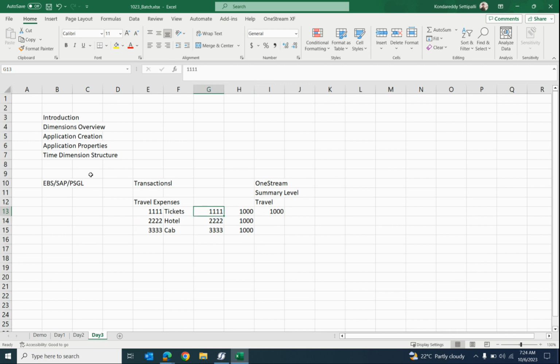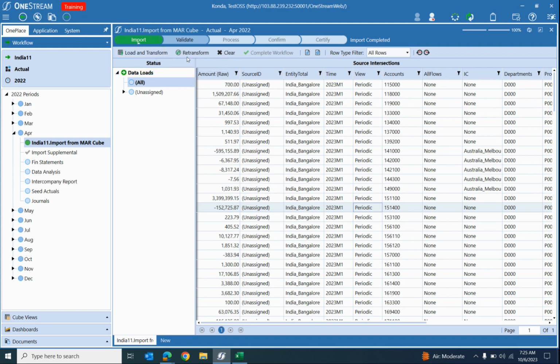When you are loading the data, you need to map it. At the Oracle level, we maintain detailed level transactions, and on the OneStream side, we maintain the summary level details. We are not loading as it is into OneStream. Keep that in mind. The data will always be refreshed, summarized, and restructured, and only then will we load it. So I need to take care of those mappings.